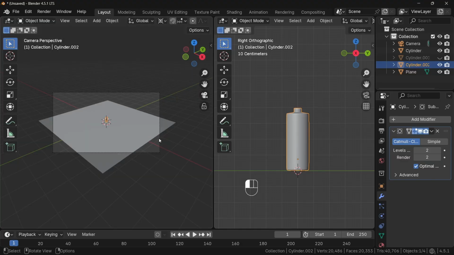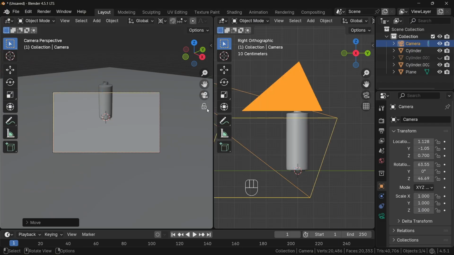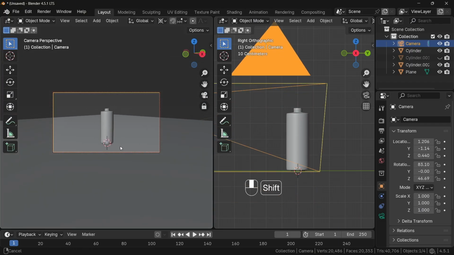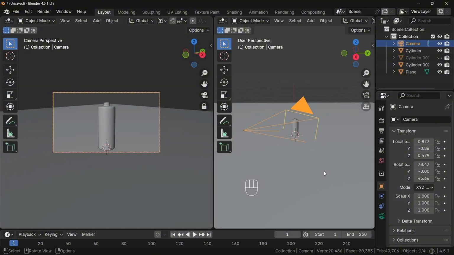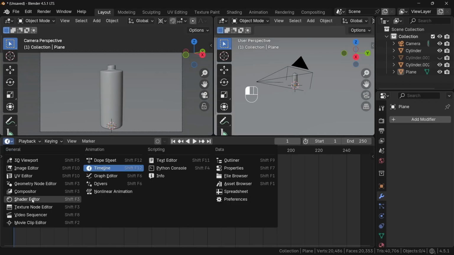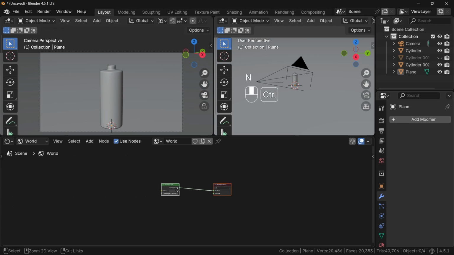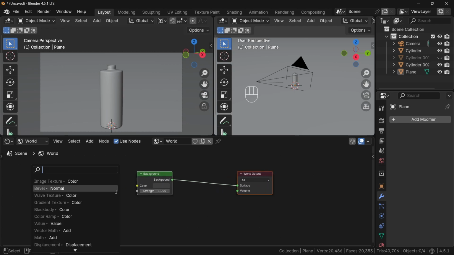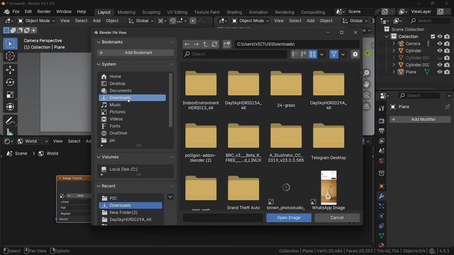Now set up the camera. I will use an HDRI for the background, and this isn't our main light source.